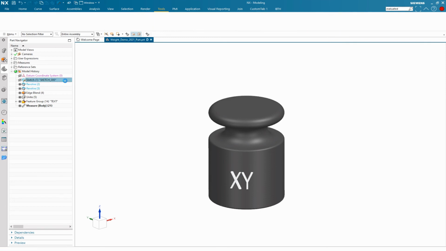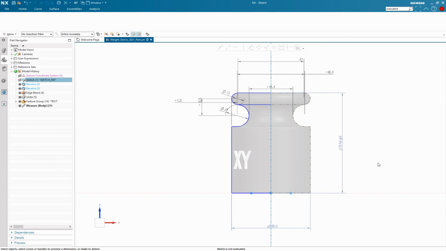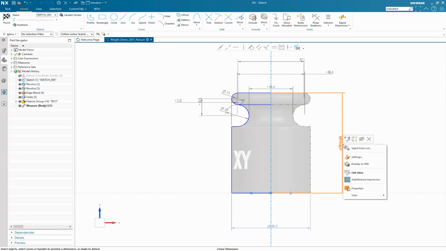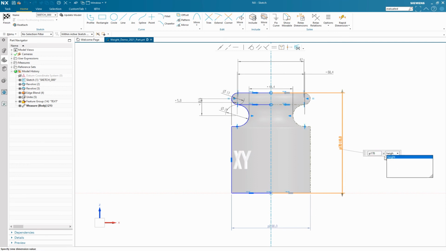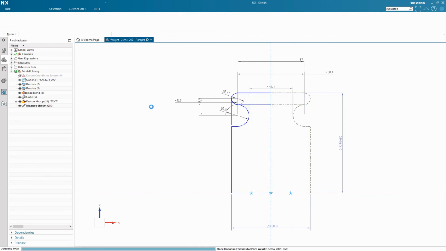That means we go inside of the sketch and then we have to change the 110 in this case. It is this dimension, and this is what we have to change with the height expression. Double click on the dimension, and now we can directly type in height because this is what we have defined in the expression editor. And then I can finish the sketch.